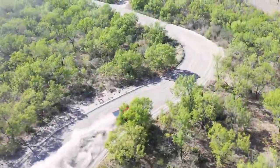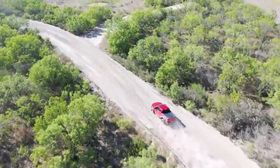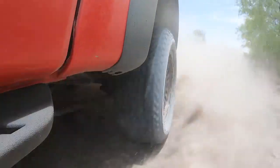Like gravel, dirt is a very difficult surface to test on. I'd probably argue it's more difficult because it's part hard pack, part dusty, part rocky, part rutty, and it does change as the test goes on. But as the group is all very, very close, it seems we've got the surface right, which I'm very proud of. Me and the team, we've done a good job keeping this surface prepared.